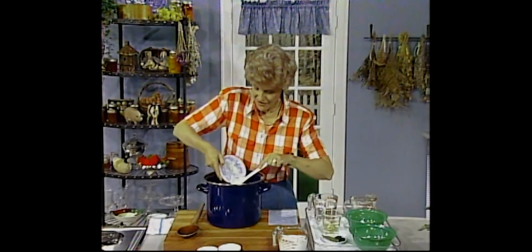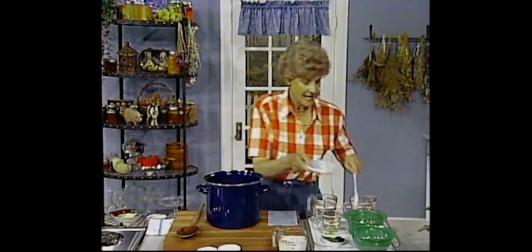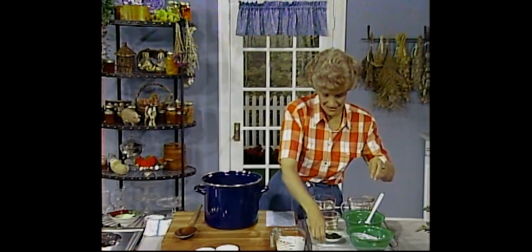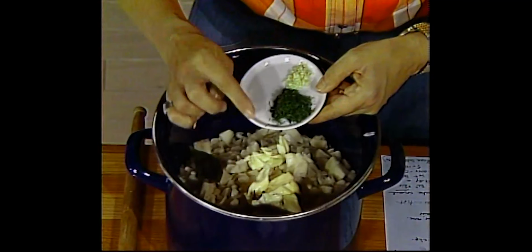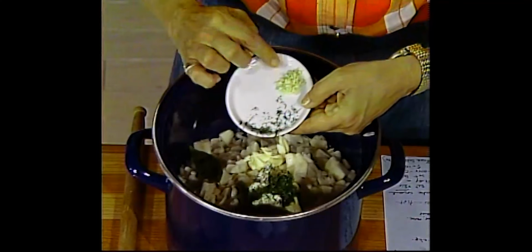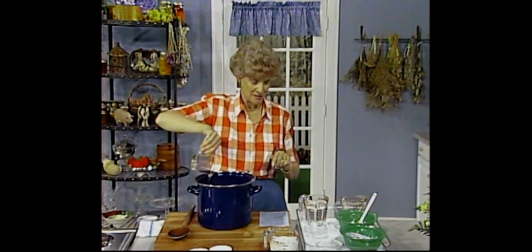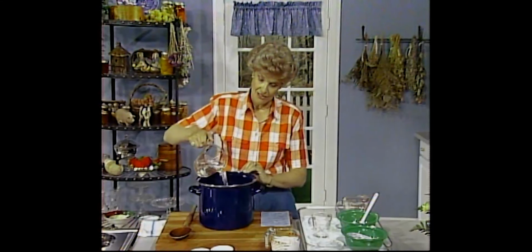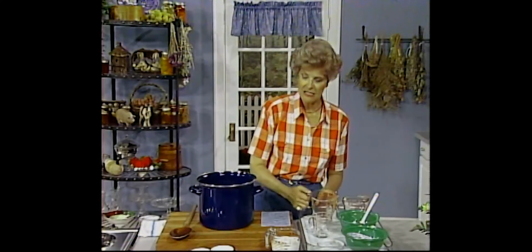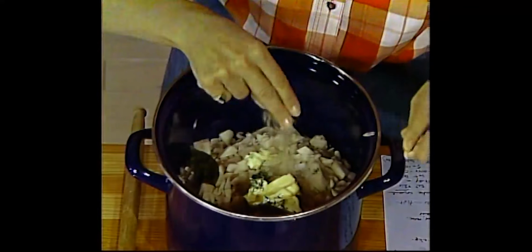It's looking up, isn't it, as far as flavor goes? Get every bit off of there I can. And the spices are simply lovely. We have 1 bay leaf, 4 whole cloves, a tablespoon of minced dill, and a teaspoon of minced fresh garlic. And then add 1/2 cup of white wine. See, I told you this was all fixed up in a fancy way for chowder. And 2 cups of hot water. And I think we need a speck of salt and pepper here as well to make this come together nicely.